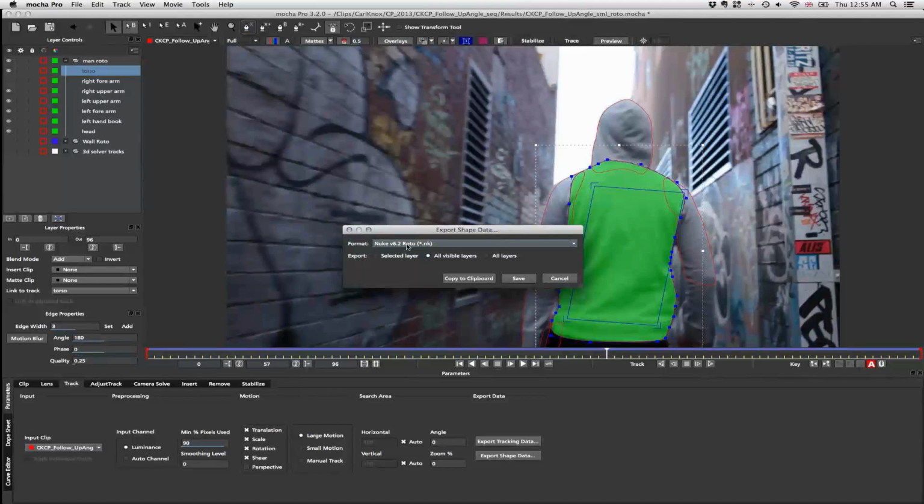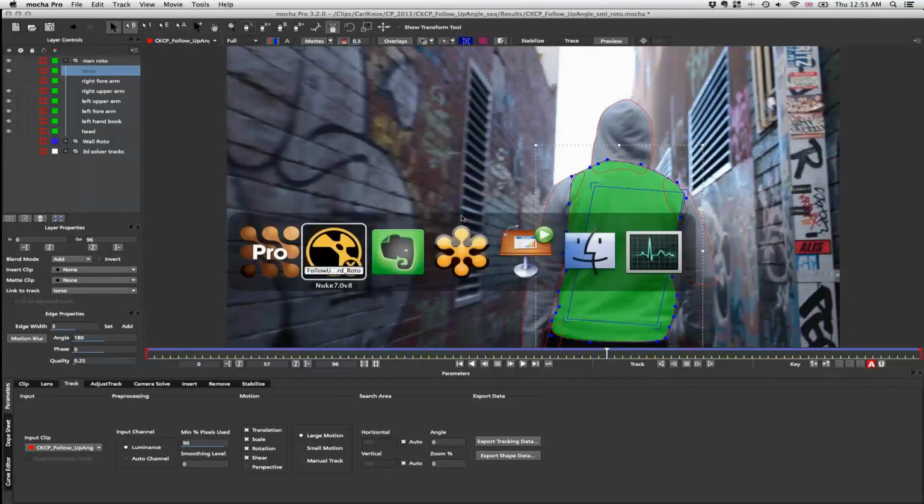So this means when you bring it into Nuke, it's a lot easier to manipulate your Roto, because you've still got a free-form amount of manual keys and not a keyframe on every frame like in previous versions. That's not the case for Nuke Roto Paint. Nuke Roto Paint still has a keyframe on every frame, so be aware of that. Nuke Roto Paint will be a little bit more data heavy than the Nuke 6.2 Roto. So I'm going to copy that to the clipboard.